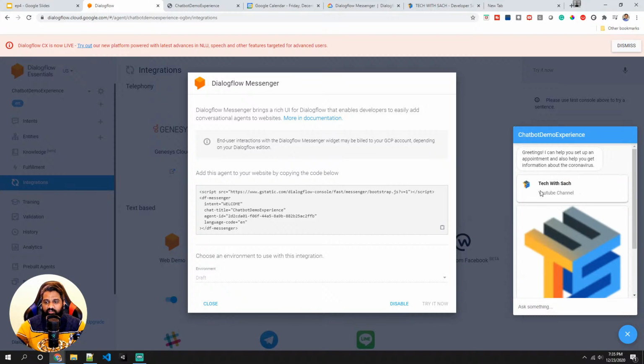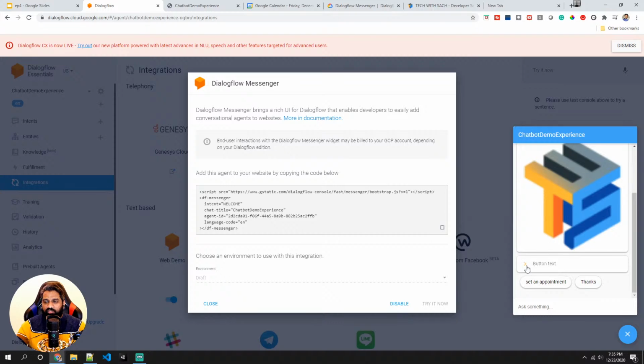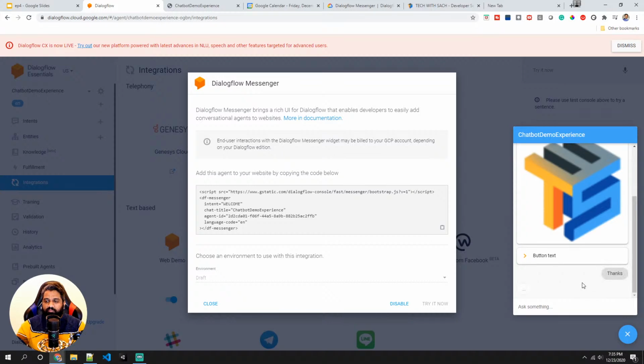Perfect. You see over here how our image is being rendered, how our info type or info card is being rendered, image card is here, button is also here, and you can also choose the suggestion chips, right? So these are some of the interesting ways of how you can add rich response messages directly to your chatbot.